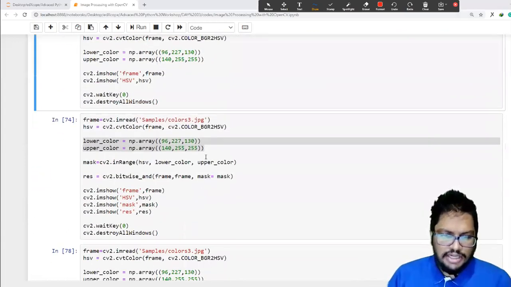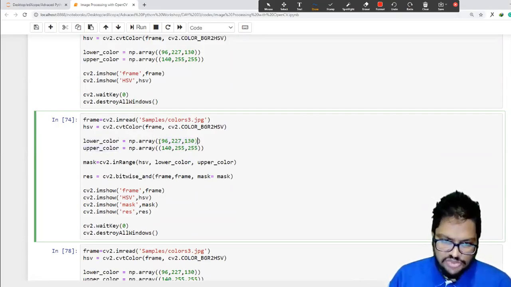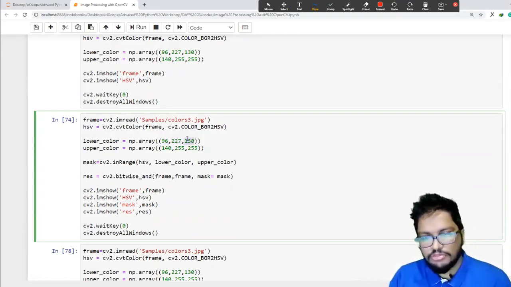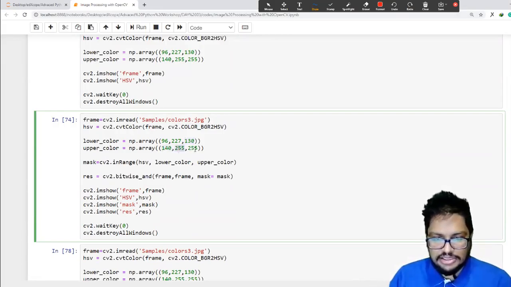So what I have done here is define an upper color and a lower color. This is a color in HSV. This is the H component, this is the S component, and this is the V component. These colors also have three components.